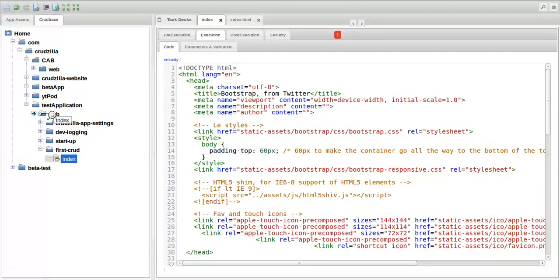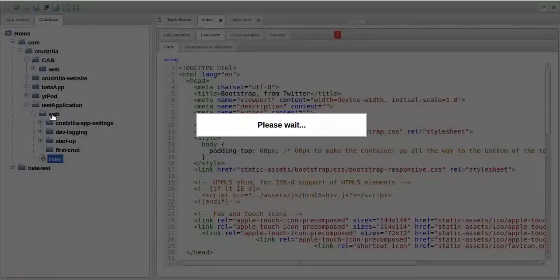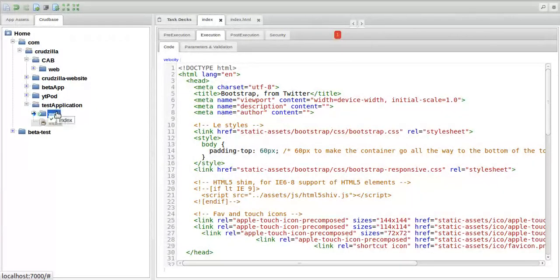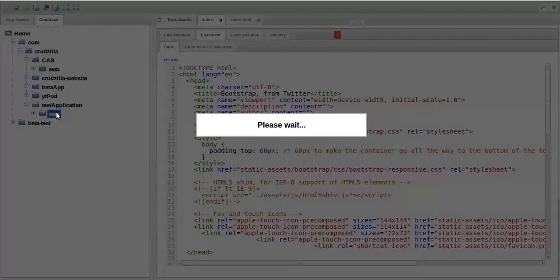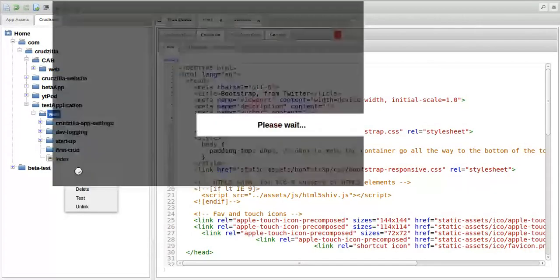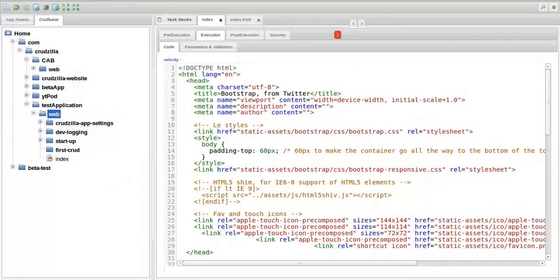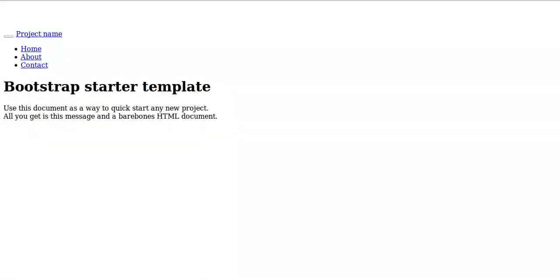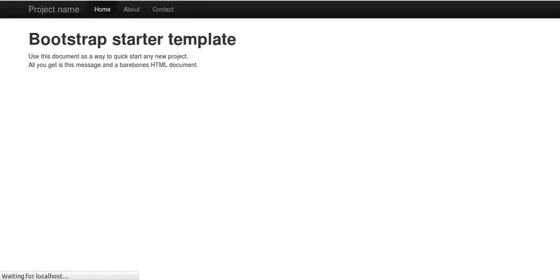We can fix that by moving this over to the base directory so that it's in the same directory as the index.html file. And when you do that, the references that were earlier in the HTML file will be resolved correctly. So let's move that and then bake it. And now we can test it. Of course, we have to remove the reference to first CRUD because it's not in there anymore. And you hit go, and as you can see, it comes out nicely now.